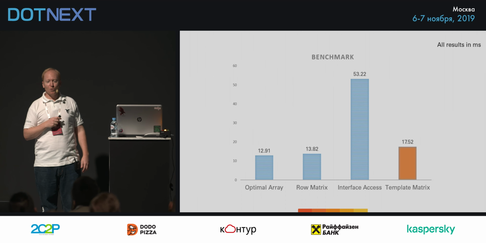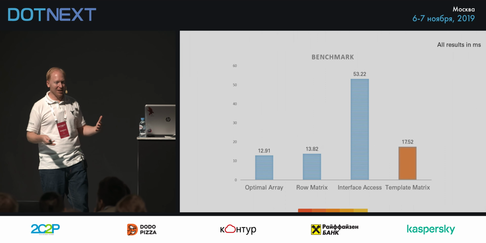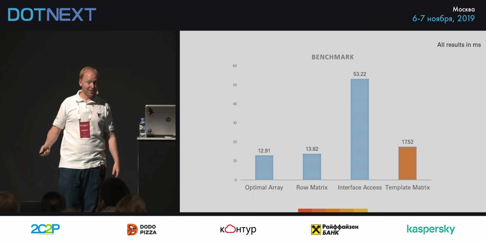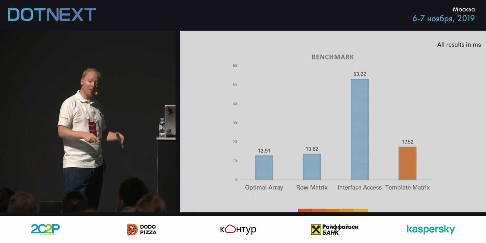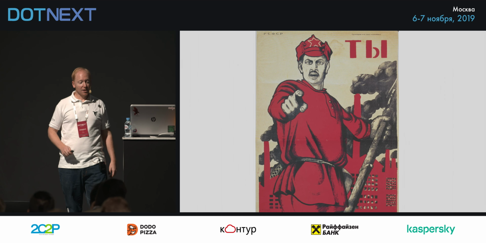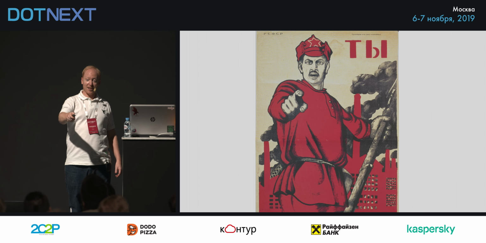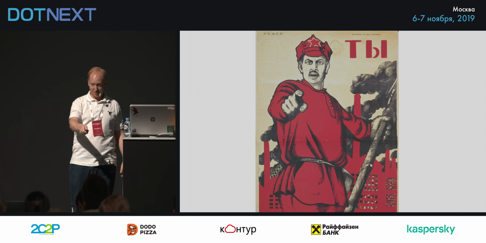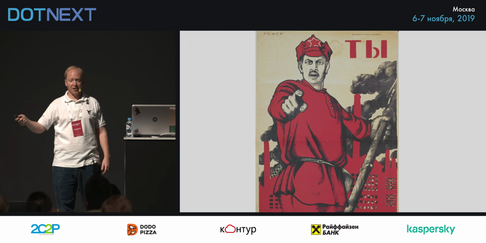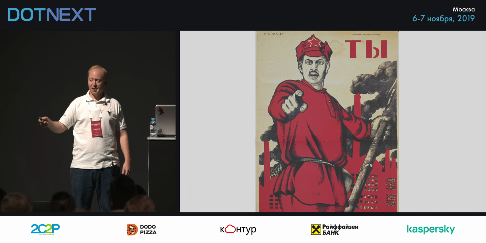So just because we all want to see this graph to know how good we were with the template example, you can see it's not that bad if you look at it. And you are still able to change the underlying backing array behavior. As I mentioned to you today, these are just 3 techniques. I want to hear from you. Seriously, I'm pretty certain these 3 techniques, or the 4 or 5 that you will find, are not all that there is. This is the part of the design space that I was able, because of what I was doing, to explore.